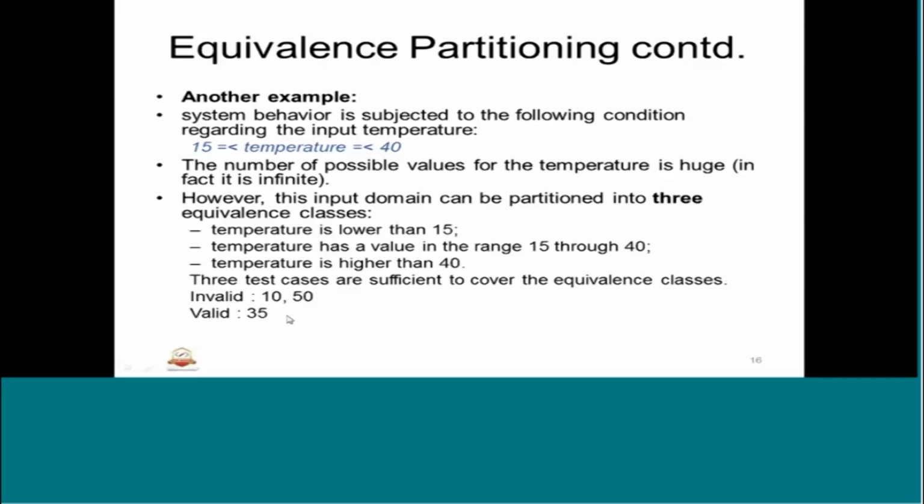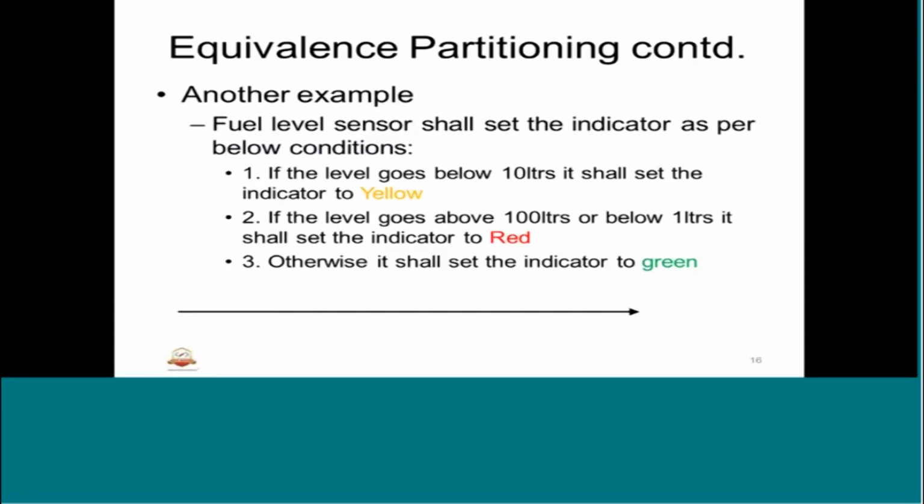If you think that the system could fail at 35.5 or say 39.5, you can have it. We will study about boundary value analysis in the next slides because that will complement equivalence partitioning further. So that is also an important technique. And we'll study about boundary value analysis maybe in the next class.